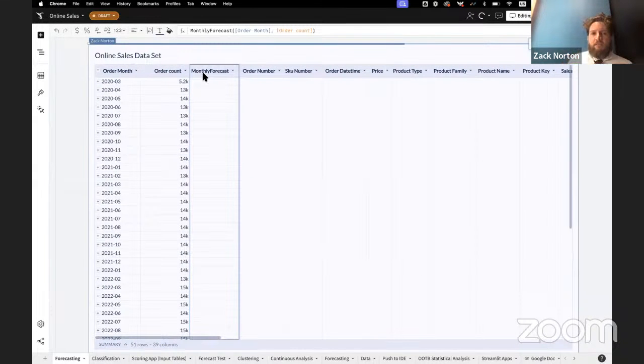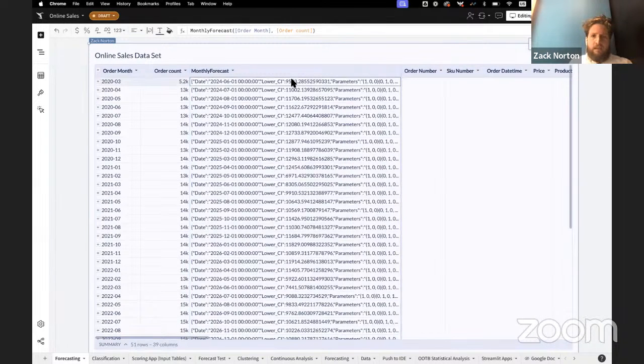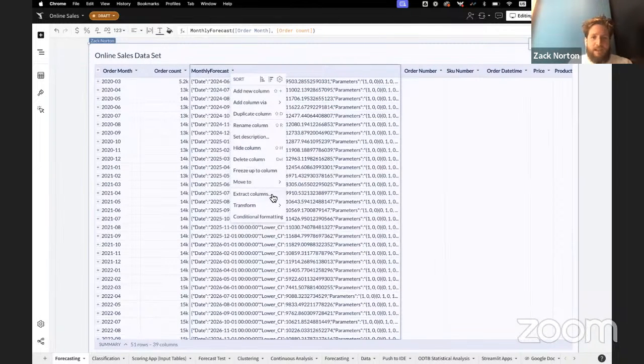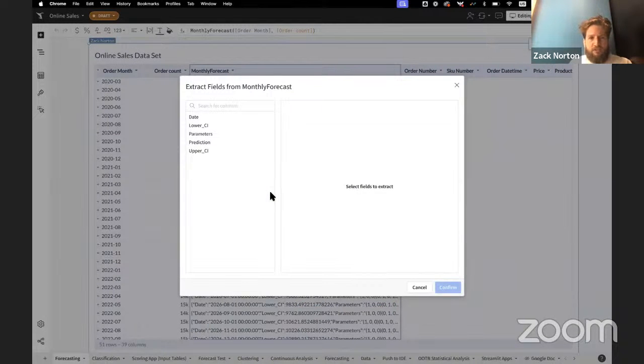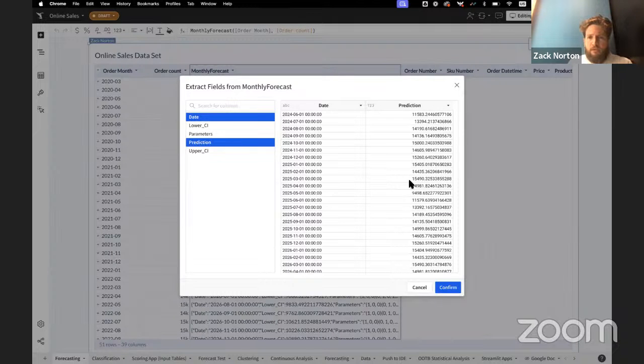That monthly forecast, those 51 rolled up numbers from the 9.1 million rows, gets pushed down into the Snowpark UDF and then returns a handful of variables in JSON. Now, this is usually a place where the spreadsheet-like user gets stuck. But again, Sigma has a very easy to learn UI that I can use to extract columns from a nested JSON column. So I want to know the future date that we're predicting and the actual number prediction.